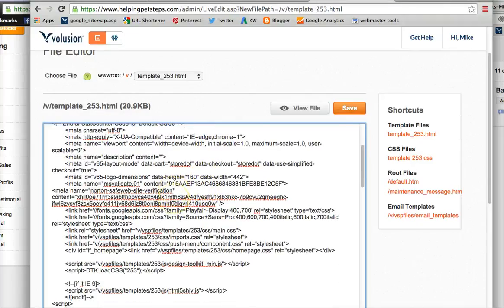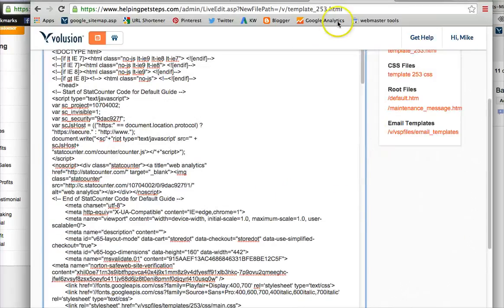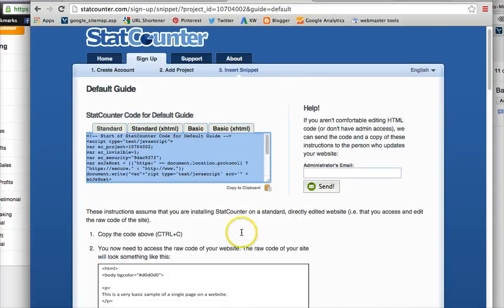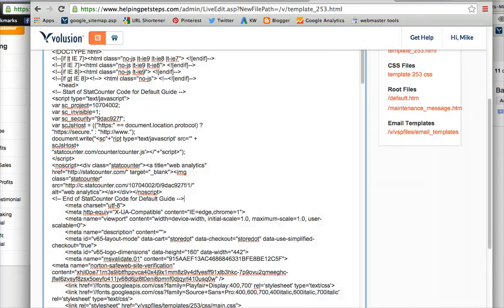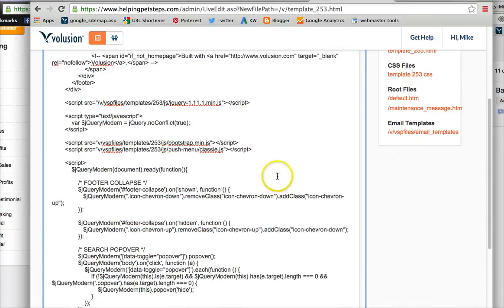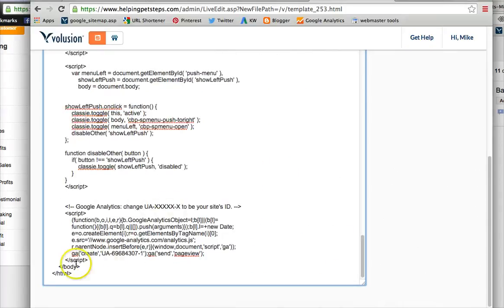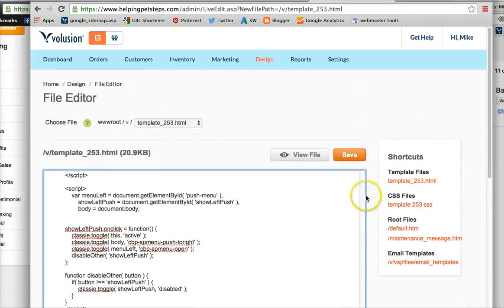And that's where you would put any of the other code. I think the default guide actually says to put it just before the end of the body tag, but this works just as well as long as it's within the body. Google generally says put it in the header, and you could put it down here, the body tag, if you wanted to. But it shouldn't make any difference where we put that. And that puts the code in there.